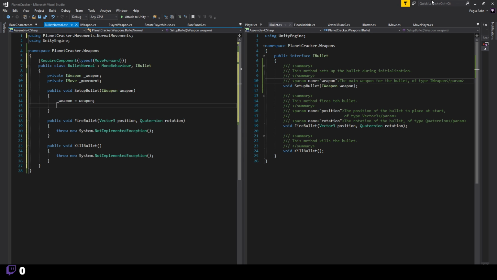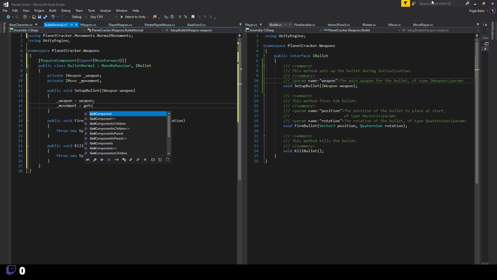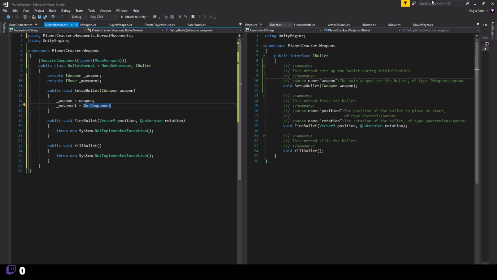Right, and movement equals to GetComponent, which is, so I know, right. Right, so now this is what the setup bullet does.